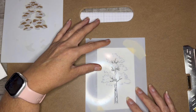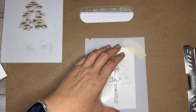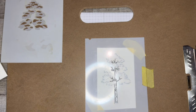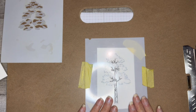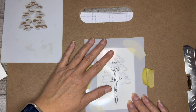So the first thing you do is you want to line up your first mask. Once you have your first mask lined up, everything else is super simple. So I'm going to go ahead and tape this down. And I lost a piece of tape. Here it is. These are getting a little unsticky. I've used them so many times. So once I have this tape down, whoops, I'm going to adjust it just a little. You get it so you're happy with the placement.